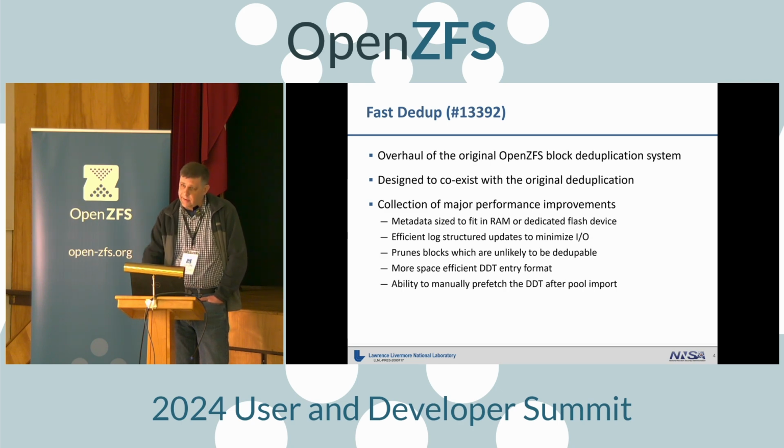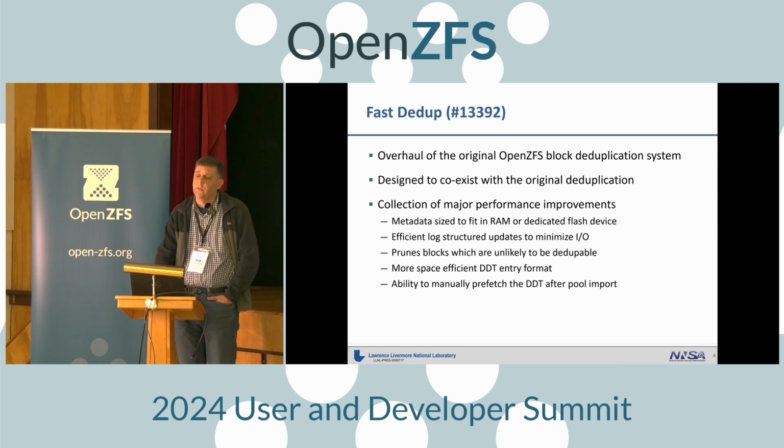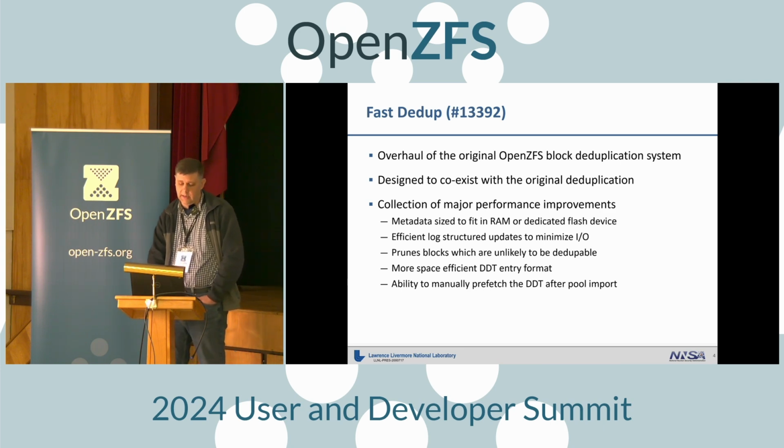So I think Allan gave a talk, I think it was last year, about the improvements in this. So I refer you back to that for the details. But the gist is, it tried to address all the shortcomings we had seen, right? So make sure your dedupe table fits in RAM where possible, so things are quick to look up, or a dedicated flash device failing that. Move it to a log structured format, so we can do efficient updates rather than doing tons of read, modify, writes to the dedupe table. The pruning functionality was mentioned earlier, so you're able to prune entries from the dedupe table, just a whole collection of general improvements here for deduplication.